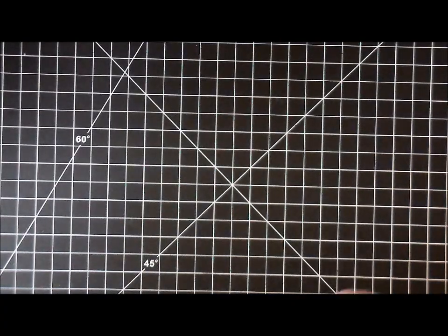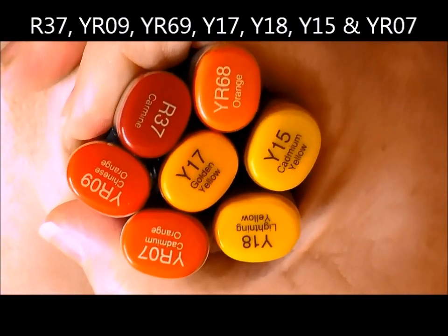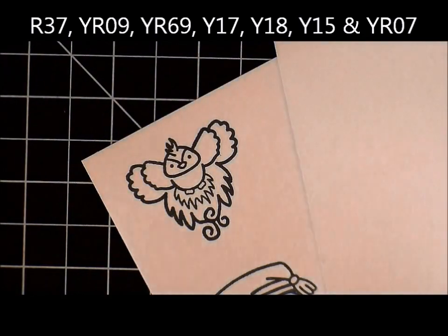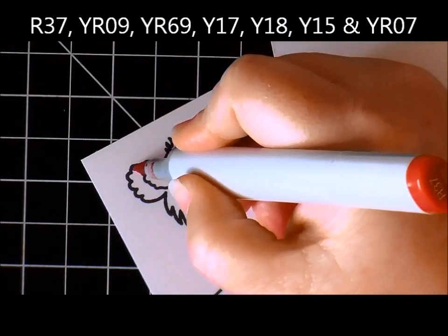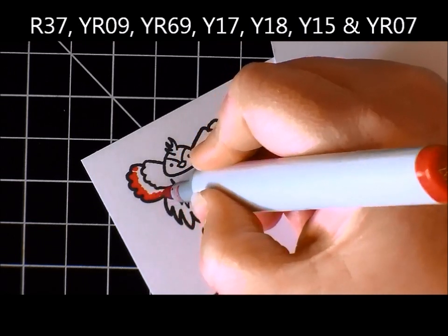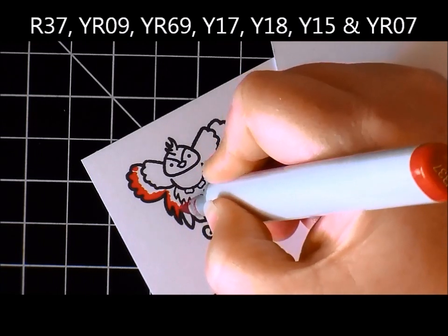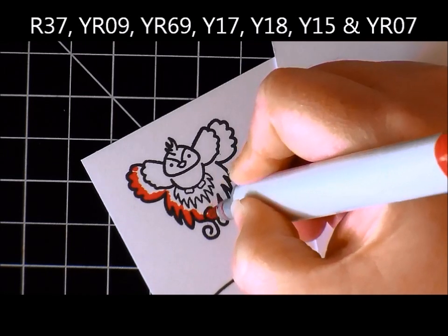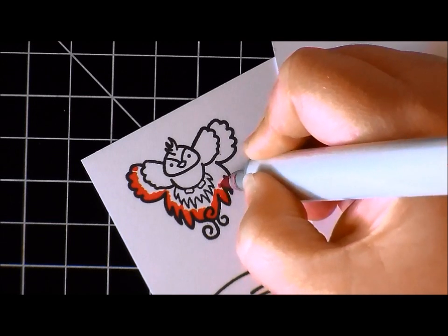Okay, everyone, we're going to start out by coloring all of the images here. I have them stamped out on some Copic friendly paper with Lawn Fawn's Jet Black ink. There's going to be a lot of Copic colors here, so I'm going to show you what I'm using, and I'll have the colors up across the top of the screen. So we're going to be coloring Fox here, the Phoenix, Dumbledore's Phoenix. I'm just starting with my darkest color and going light. There's not a whole lot of shading going on. I did want to color him like a phoenix would look, or the one at least in the movie, where he's on fire.